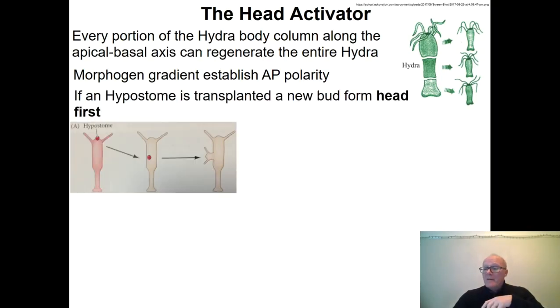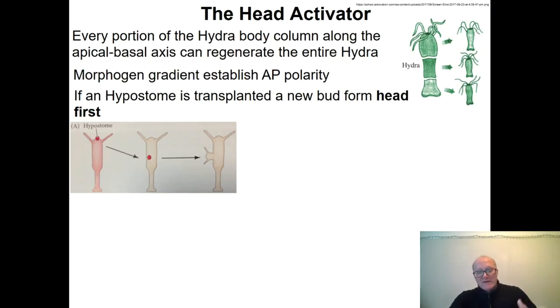So, and how do we know that? For example, how do we know whether we are talking about a single morphogen or multiple morphogens? Well, some of the very early experiments that demonstrate whether one or multiple morphogens are involved are grafting experiments where a hypostome, which is the mouth of the Hydra, has been grafted, moved to a donor in the middle position of the host.